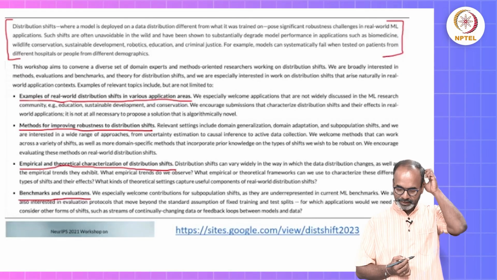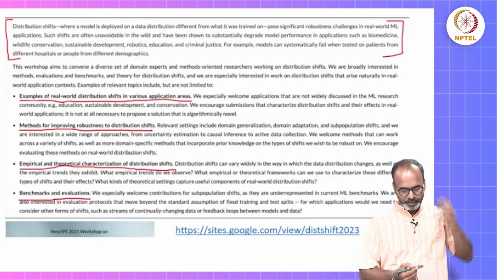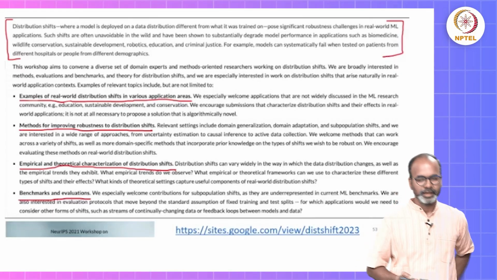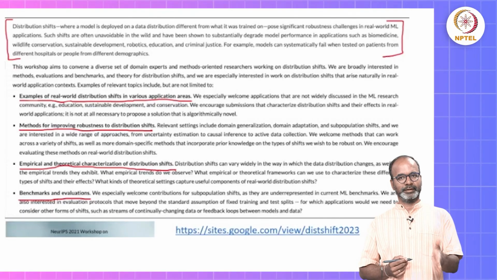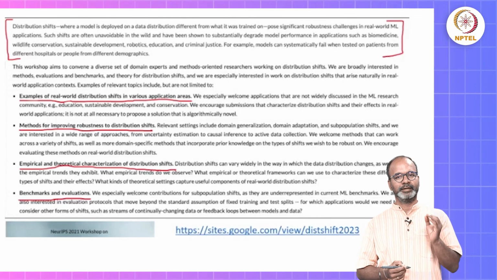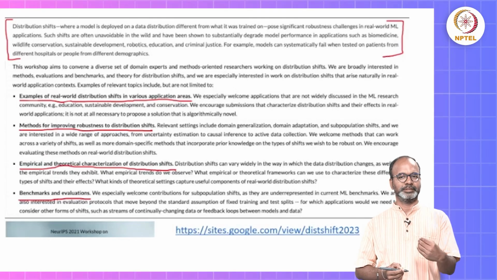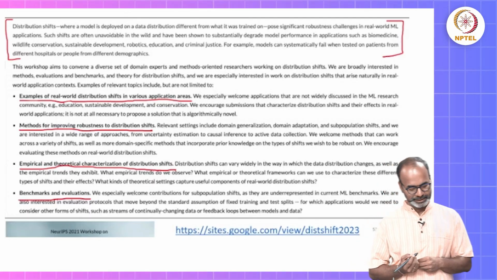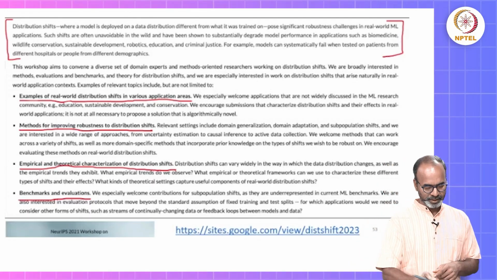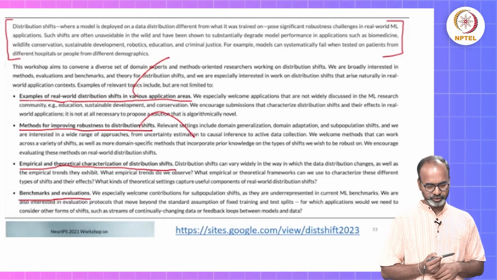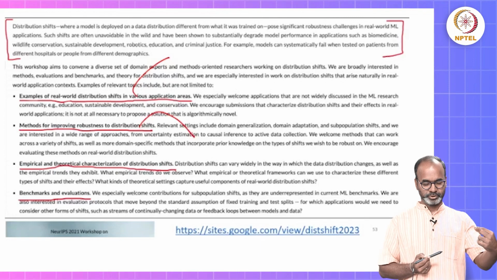What they are asking is topics that they're interested in. The point of showing this image from the website of this workshop is to tell you how important distribution shift is and what are the different problems that at least this workshop was trying to address. Examples of real-world distribution shifts in various application areas, methods for improving robustness to distribution shifts.